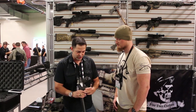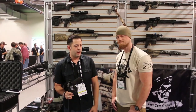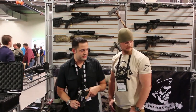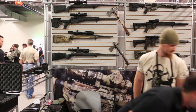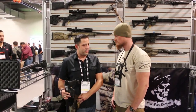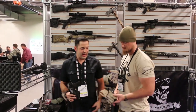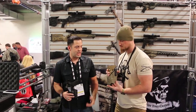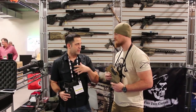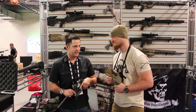And we made it modular, so it'll fit into G-Code RTIs. There were some guys in the unit who, that's what they run. So we've got one setup over there, and that's a 3/4 drop down that they're running because it keeps it away from the body armor, but they still like carrying it on the side, not necessarily on kit. But you've got other attachments you can use. You can do a paddle, you can use the MOLLE attachment, throw it on your kit. Modularity is the name of the game. So we want to make something that will work with all that stuff.